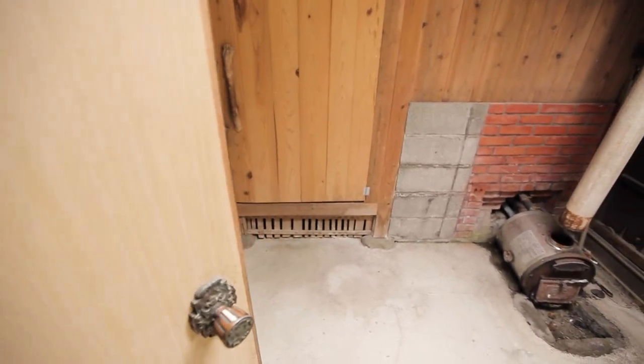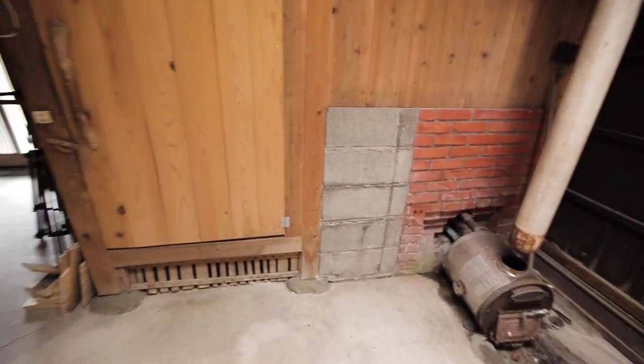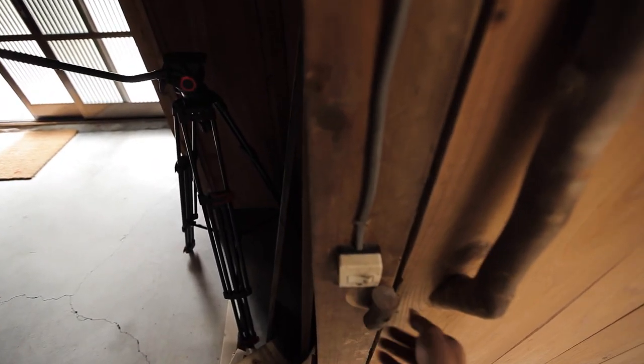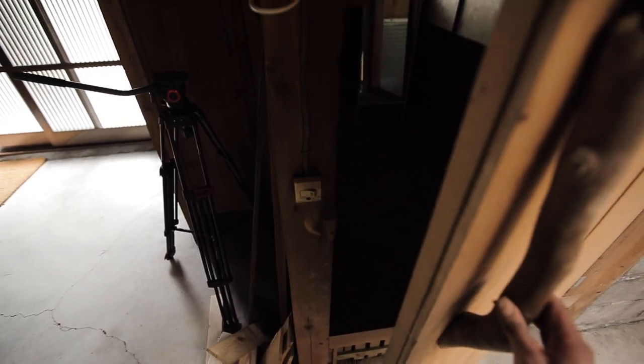What else? Oh, yeah, I should show you the automatic lights, because I now use IKEA's Tradfri. Let me put my shoes on again. Tradfri is a very cool automatic system for lights. Okay. So if I open this, you should see no lights yet. Yeah, because I have not triggered the motion sensor. But if I go inside, boom! Yeah! And that's because of the motion detector over here.